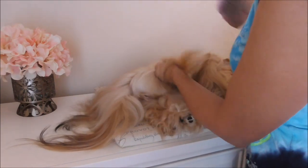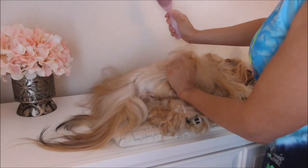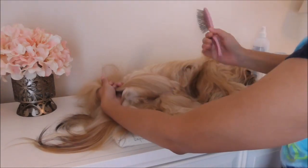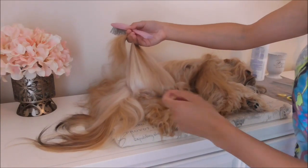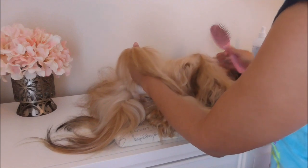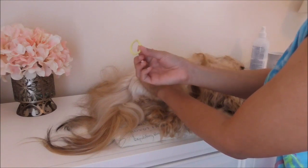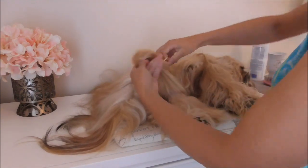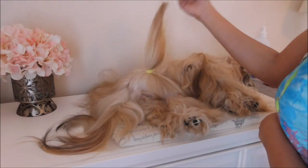Bisou's coat isn't that thick, so I know where I need to be. I'm not sure how well you can see the line I made across the top — a short line here, and then it comes down right about where her leg is, where you would consider her knee to be. Once I have it gathered, I use one of those old soft scrunchies. These are the ones that are ready to toss — I just keep three of them. And I make a ponytail, tying it three times, because these are old and stretched out, and it's good enough to hold her hair away from her bottom.